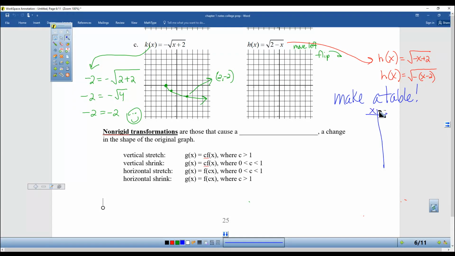So you make a table and you think to yourself, what could I plug in there? And it's going to be challenging. If you plug in a 0, you're going to get the square root of 2. You can't graph that. So pick a number that you can do. You say, oh, well, if I plug in a 1, then I'll get the square root of 2 minus 1. I can do that. When I plug in a 2, I get the square root of 2 minus 2, which is 0. I know the square root of 0. And then, well, I can't plug in a 3 or a 4 or a 5. Oh, you might think, oh, if I plug in a 6, I'll get 2 minus 6. Oh, that's the square root of negative 4.